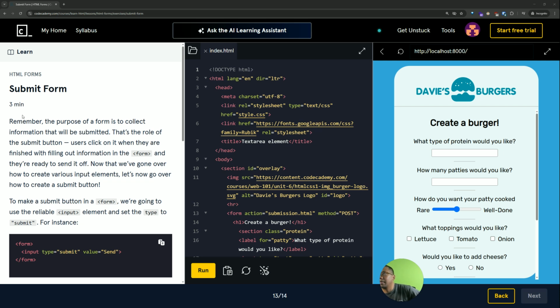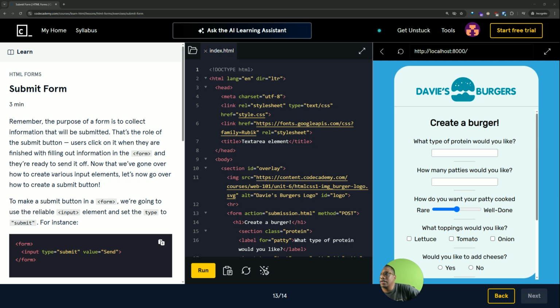Submit form. Remember, the purpose of a form is to collect information that will be submitted. That's the role of the submit button. Users click on it when they are finished filling out the information in the form, and they're ready to send it off.